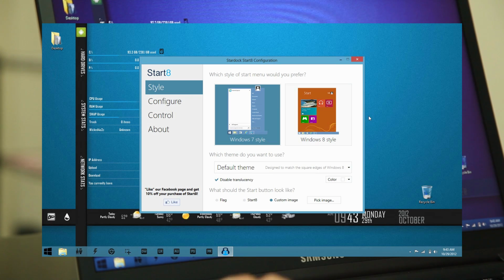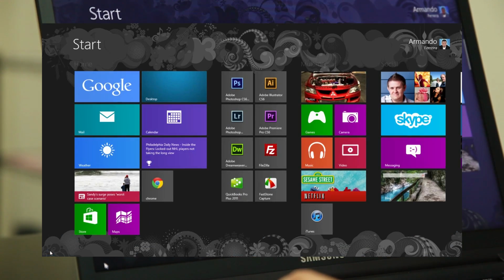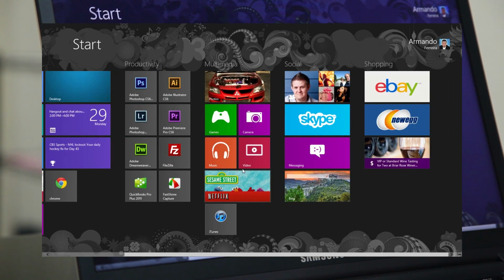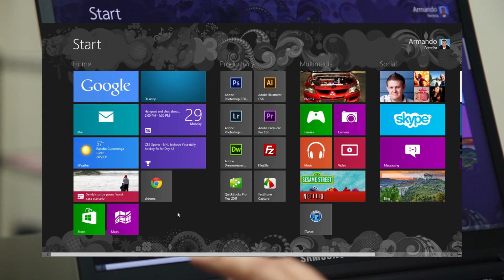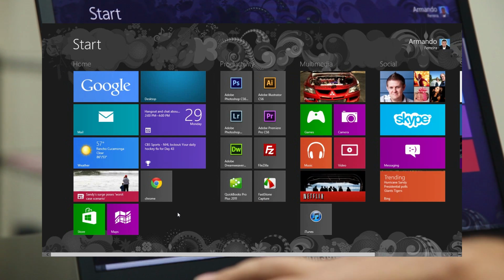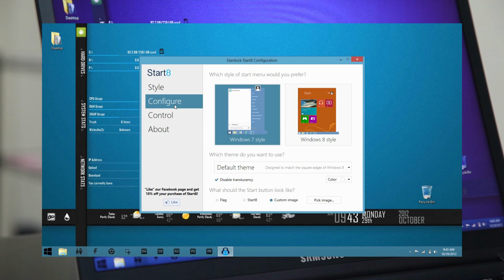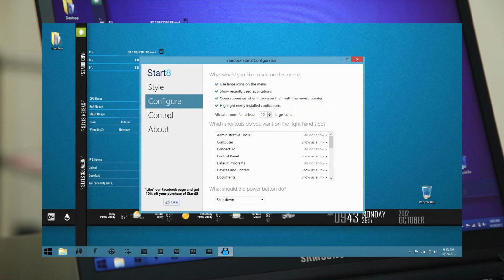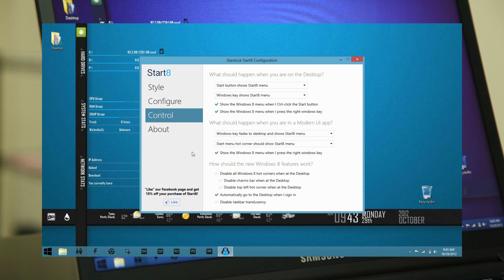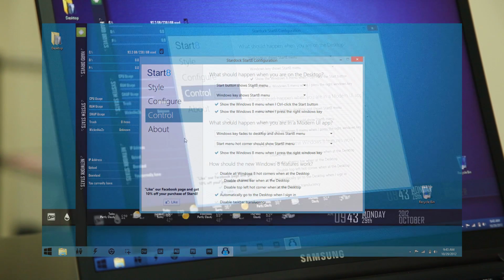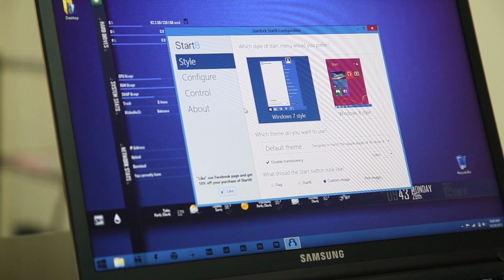Also, you can set it up so that, let's say I hit Control here, I go back to my default Windows, but if I push the actual Windows key, it'll bring me back. So you can configure all of those settings here. There's a lot to do, but one of the best things it can do is that when you restart the computer, it will load onto this screen rather than the modern UI. I think that would be the reason why a lot of people would get it. So you never have to see the modern UI ever again, and this is a great alternative.